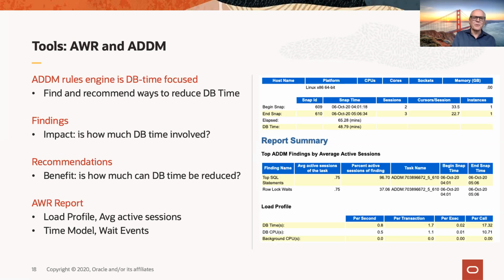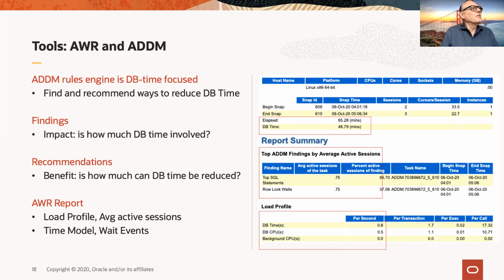And of course, it's all over an AWR report, sometimes not so obviously. So let's look at the very top section of an AWR report. We can see we have elapsed time and DB time right up there at the top, and they're both expressed in minutes, so the units match. So we can divide DB time by elapsed time and get a measure of average active sessions. It's right there at the top, but it's not made obvious. UX lesson here: since we want to divide DB time by elapsed time, perhaps DB time should be above elapsed time in the report. It'd be a lot easier to figure out 0.75 by just dividing 48.79 by 65.